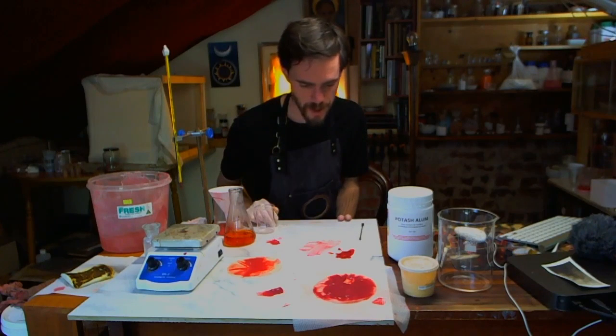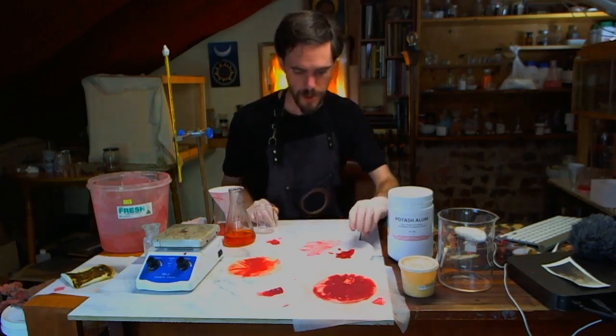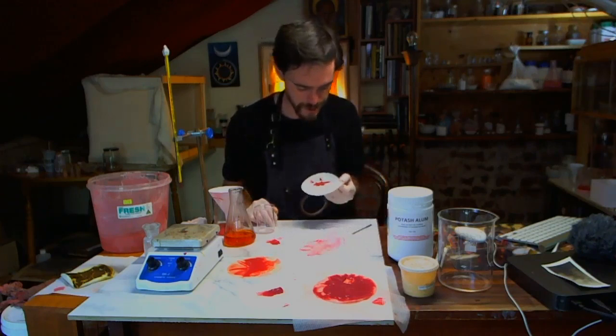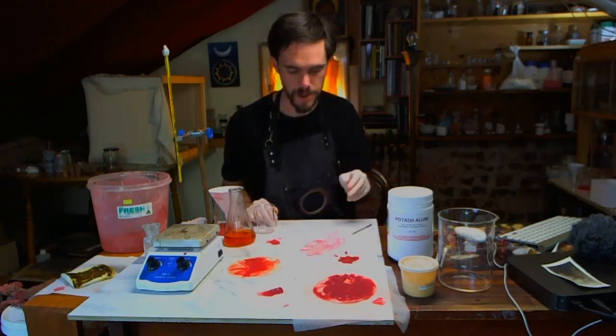I'm really happy with today's results. It all worked out pretty well. I'm actually really happy with this sulfuric acid wash one. I look forward to seeing that dry. It's a really nice, deep red. It's a good quality one.